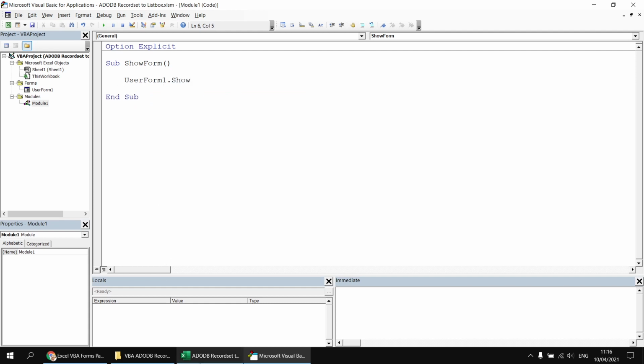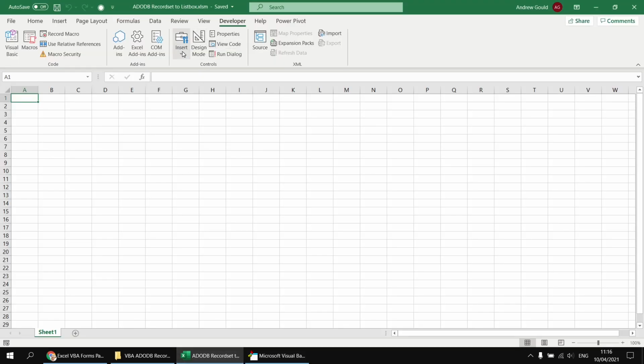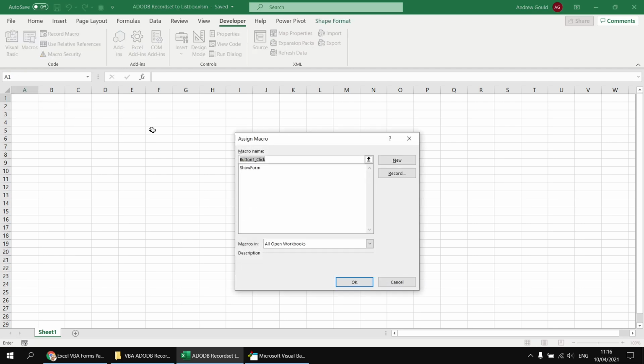I can then head back to the worksheet, find my Insert tool on the Developer tab, find the Form Control button, and then draw one of those in some cells. Remember, you can hold down the Alt key if you want to get your button to snap exactly to the edges of cells while you draw it. And you can do the same thing when you resize it, as I'll explain in a moment.